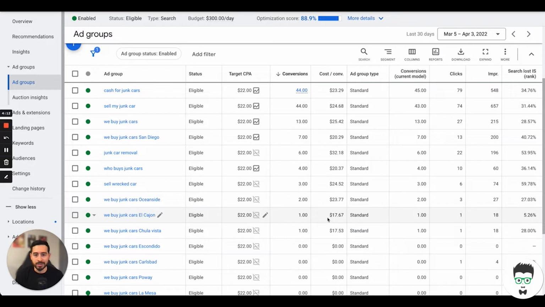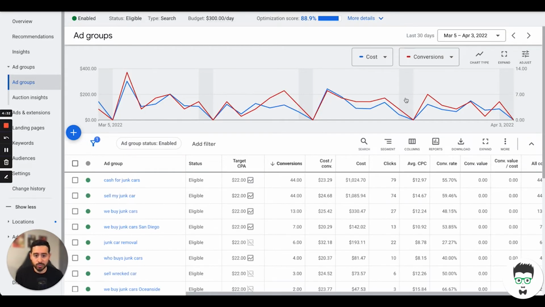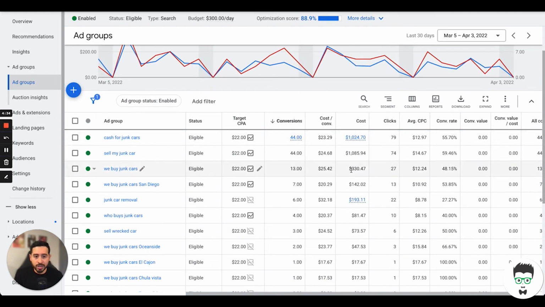It may depend. If you're running in certain cities that have a more in-depth population or a pool of people living there, that's another thing that can take effect when it comes to trying to get your cost per lead at a decent price. But if I switch these columns, you're going to notice here the average cost per click. As I mentioned, some of these are cheaper than others. This one's 12, 14, 10, etc.